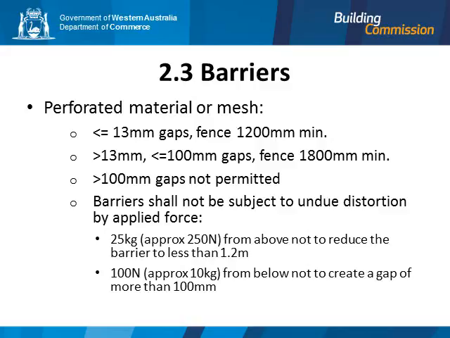The barrier shall not be able to be reduced to a height of less than 1.2 metres by the addition of a 25 kg weight. And a gap under the barrier shall not be able to be formed that is more than 100 mm under the application of a 100 Newton upwards force, that is approximately 10 kilos.